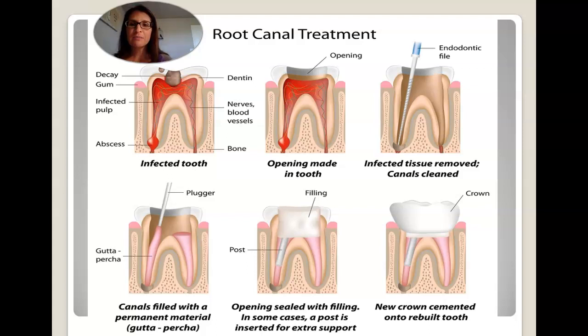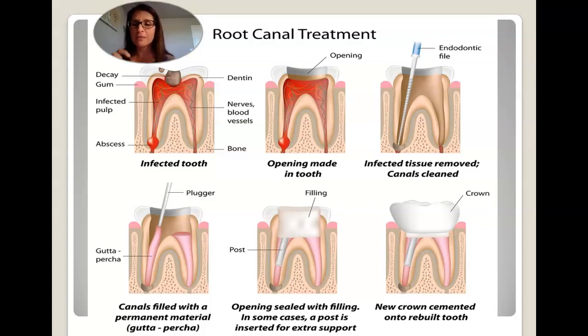So when a root canal is being completed, we've determined that this tooth is in desperate need of a root canal. Decay has gone into the pulp and is even causing infection, also known as an abscess. So we need to make sure that we're going to gain access to the canals. And the way to do that, if we're working on a posterior tooth, that access is going to be done by using the occlusal surface.